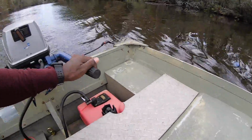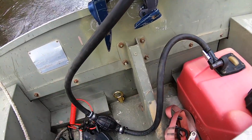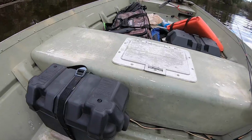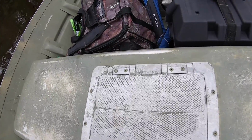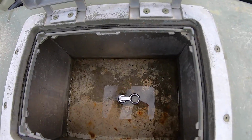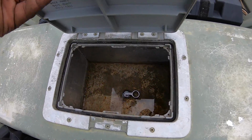I think I'm gonna go ahead and kill it and do some safety checks. So our plug is holding good there. We're gonna check this one in the little bait well. And there's a little bit of water in there, but I think that was from rain. So yeah, we should be good.